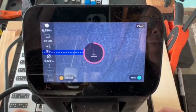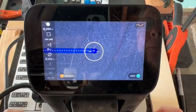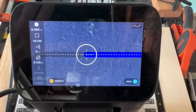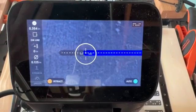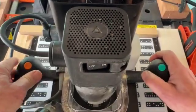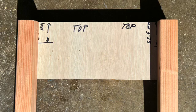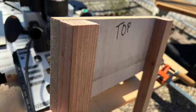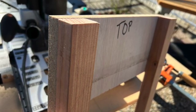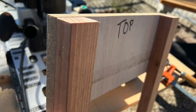I'd suggest doing a couple of test cuts — just one to hold the actual Lok-Dowel, one that's left to right, and one that's right to left. But in the end you'll find it's nothing more than pull the reticle down, line it up, and go. Hopefully that's an adequate introduction to how to use the Shaper Origin and Shaper Plate to make the workspaces and cut files to install Lok-Dowels. When it's all said and done, you can get some nice solid joints that line up perfectly and are spot-on parallel and snug.